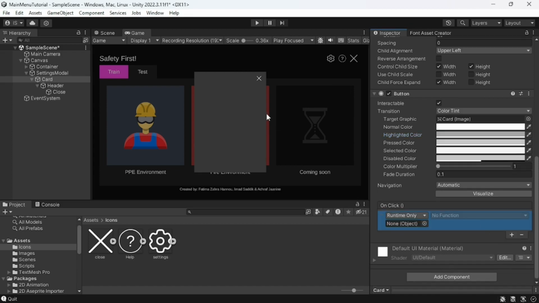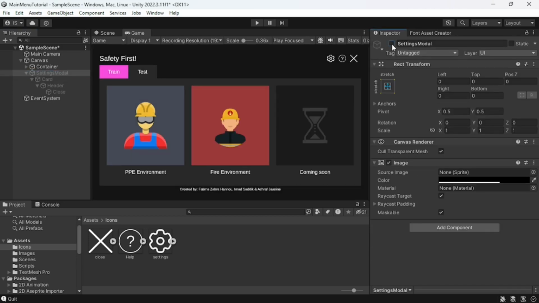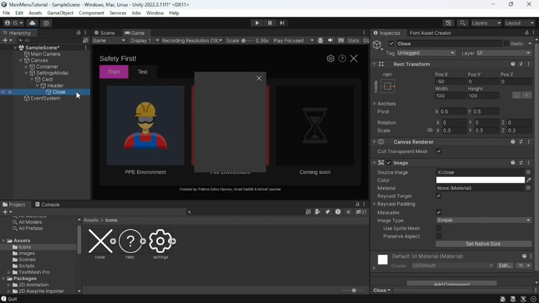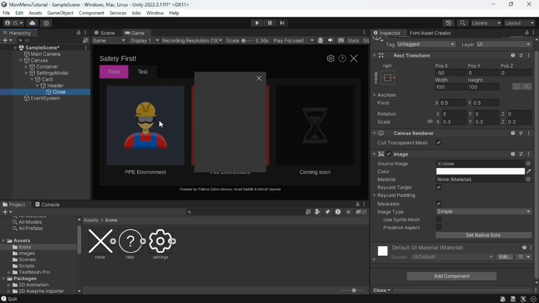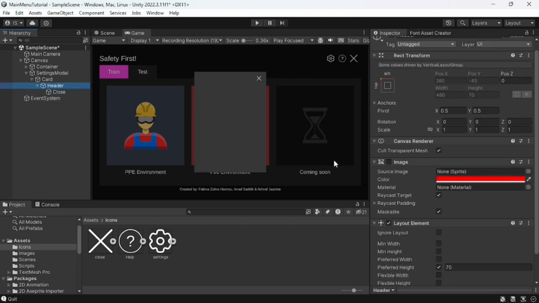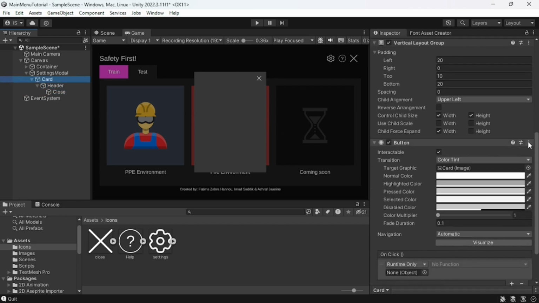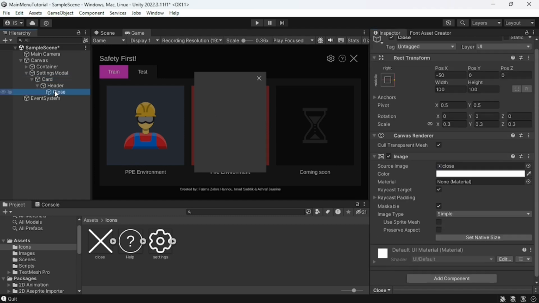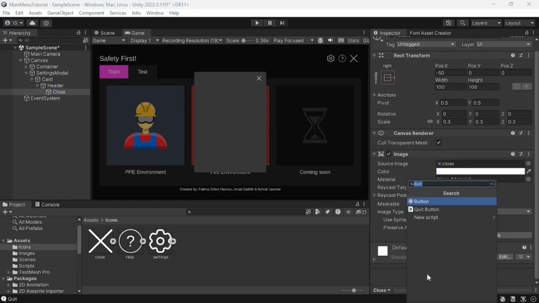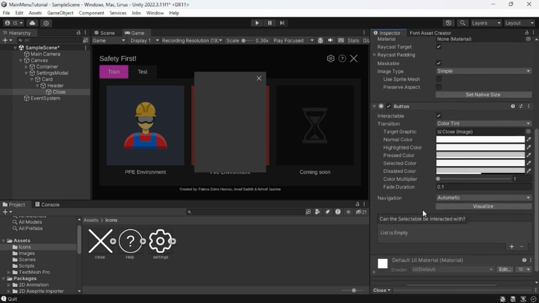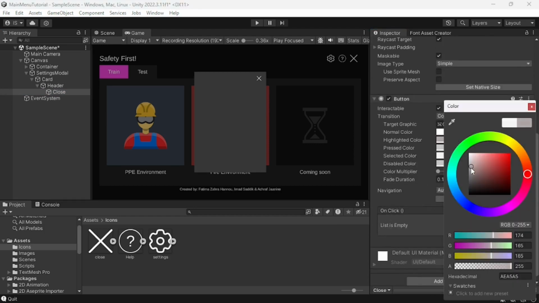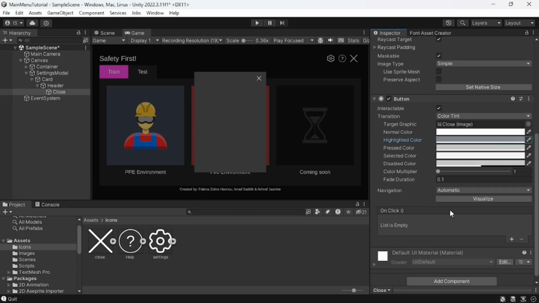I need to remove the settings modal, so it should be disabled like this. Okay, it's easy. Go back to close. Here, the close button, where I have added the button. Let's see, I have added it in the wrong place. Okay, I need to remove it from here and add it to close button. Button, yes, let's change the highlighted color to a gray color. Here, click plus. Let's drag the whole settings modal and let's disable it.